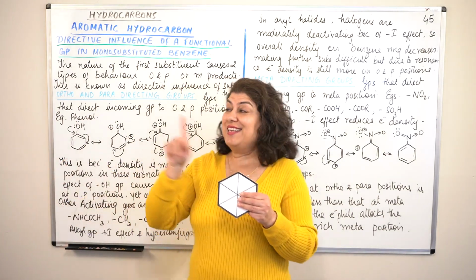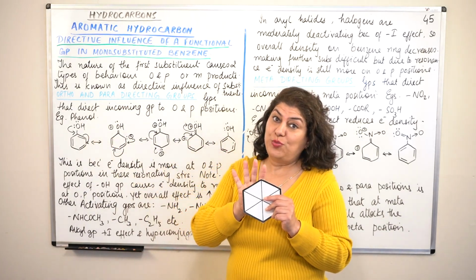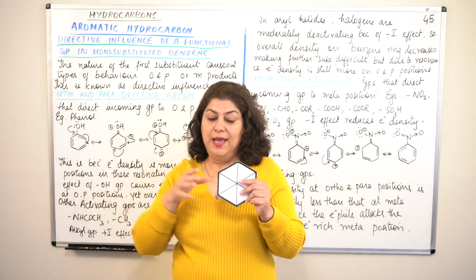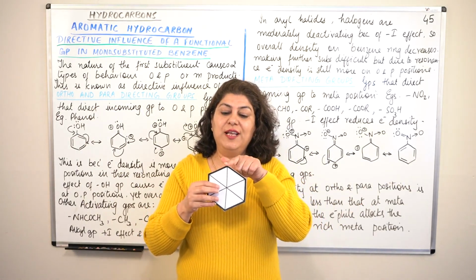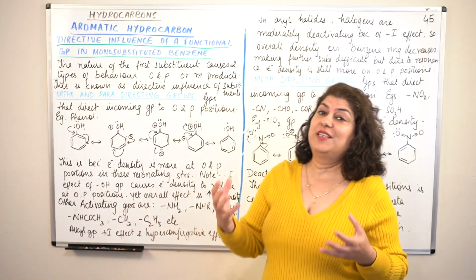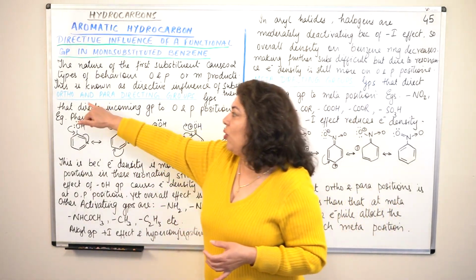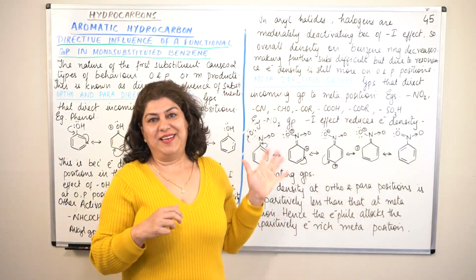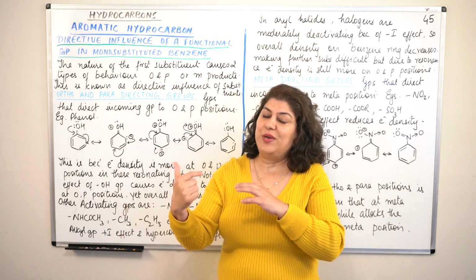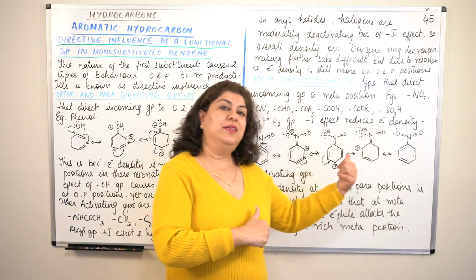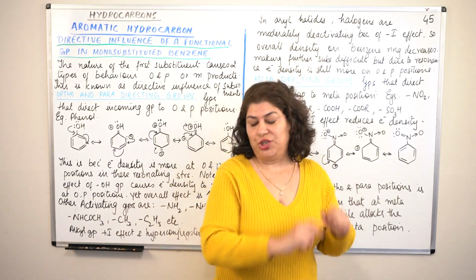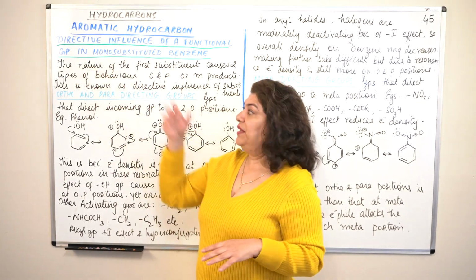He's giving them positions. So that is the kind of influence that the first substituent has. It directs the incoming groups either to the ortho and para position, that is one category, and there are other types of groups that do not like the ortho and para position. They say no, go and attach on the meta position. So accordingly there are two types of substituents: the ortho and para directing groups and the meta directing groups. Groups which direct the incoming substituent either to the ortho and para position, and then a second category of groups which direct the incoming substituent to the meta position. Now that this is clear, let me first read this.